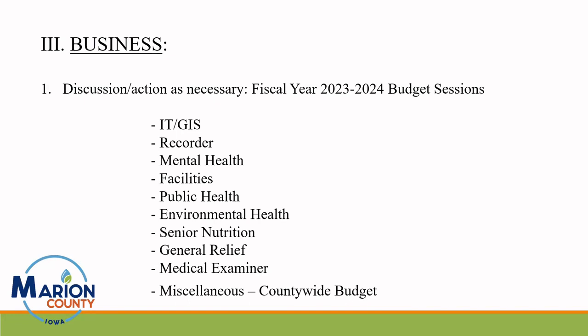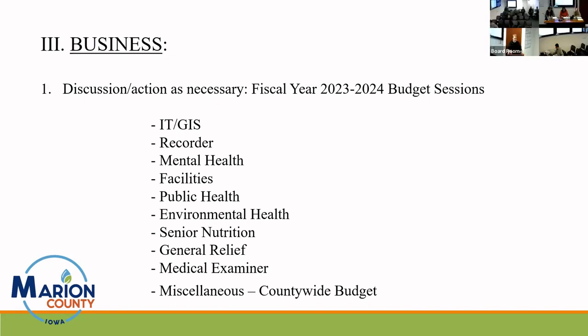As far as demand goes, in the number of devices that we have in our county, which means we have to manage all those devices and make sure that they're patched, updated and working properly for all the users that use them. And so it's just one indicator of our demand, but there's a couple other indicators as well.